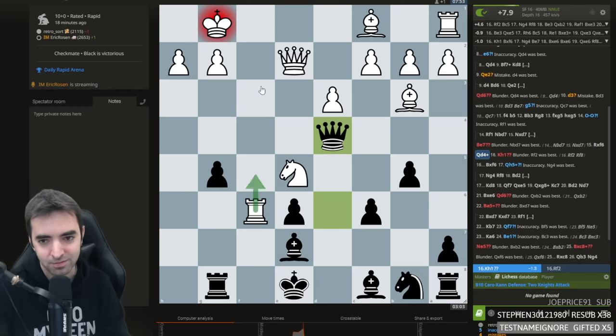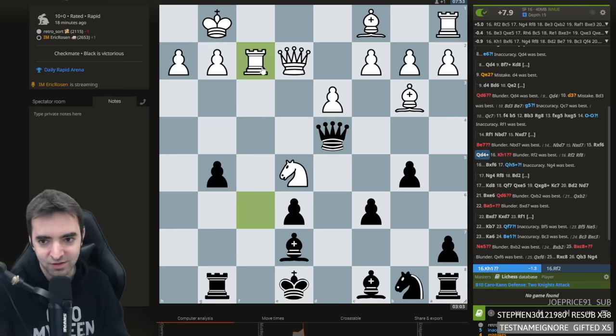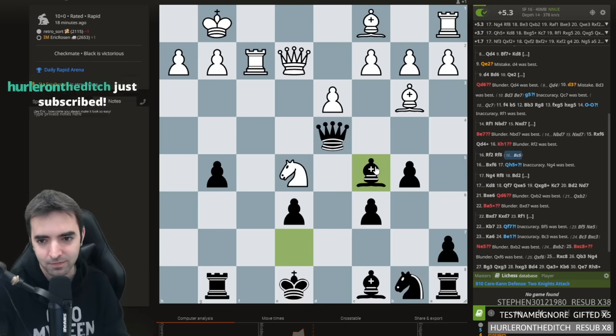Rook f2, only move to keep the advantage. I mean, the plan was to play bishop c5. Ah, white has knight g4 to defend.